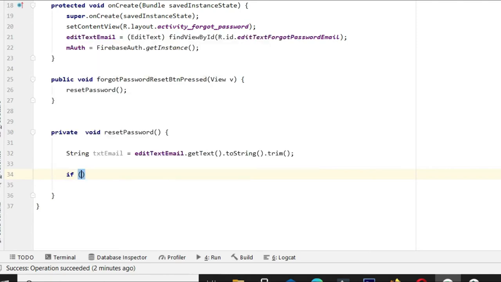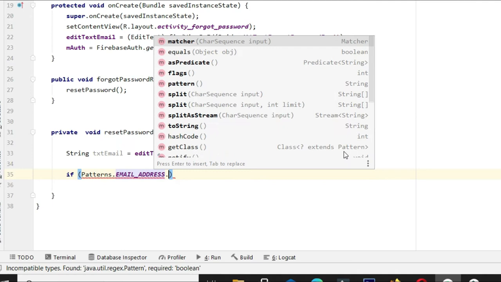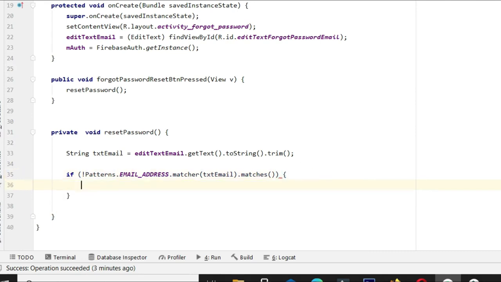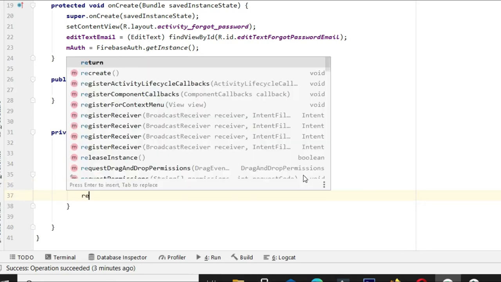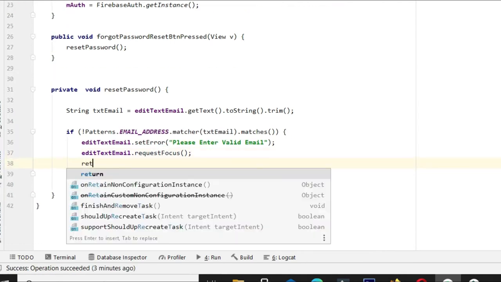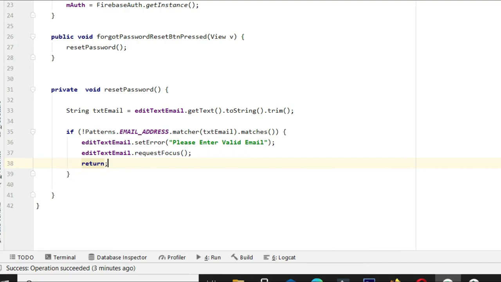And if user does not enter a valid email, we will set the error that please enter valid email. And we will request the focus. And the program will be returned from here.